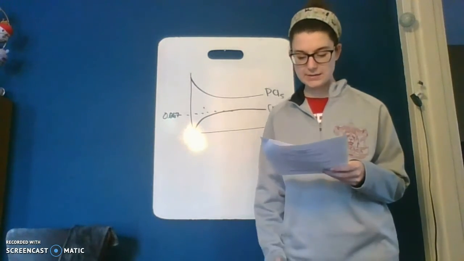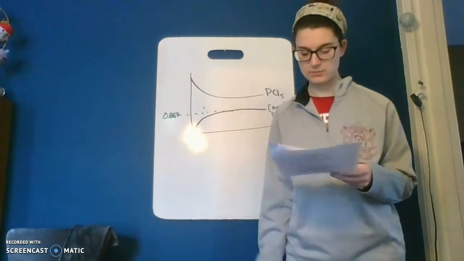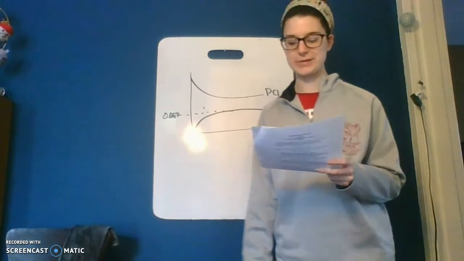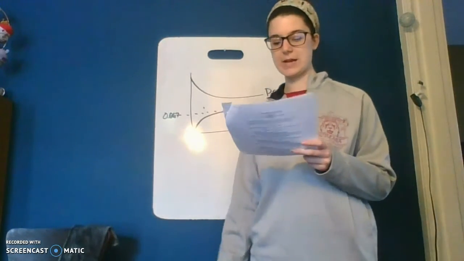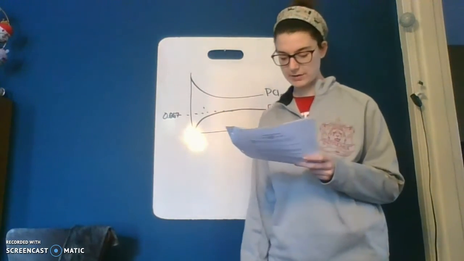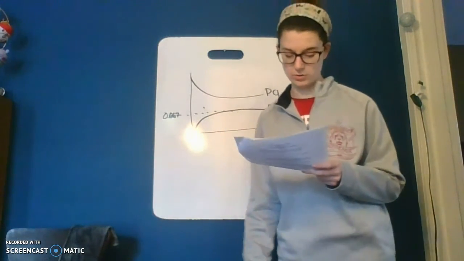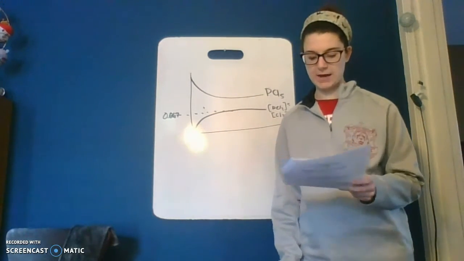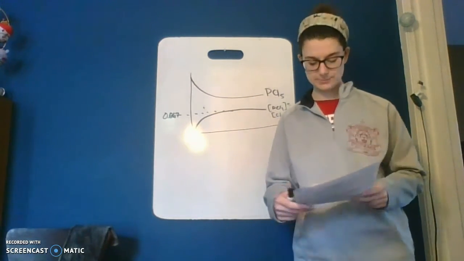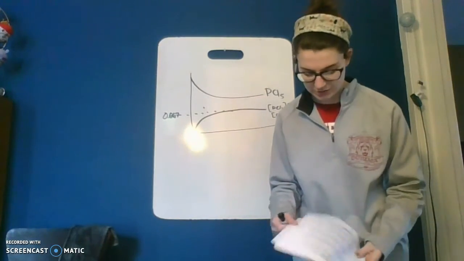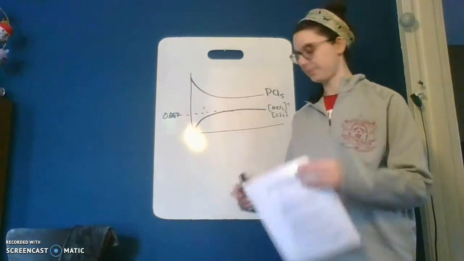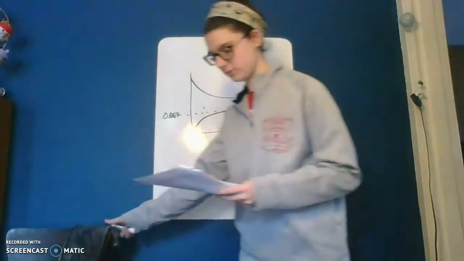And for number 8, we have X, which is the pressure of N2, equal to 0.326 atmospheres. And for 9, we have 4X, which is equal to the pressure of NO, as 0.523 atmospheres. So now I'll run through each of these problems and go through the answers with you.